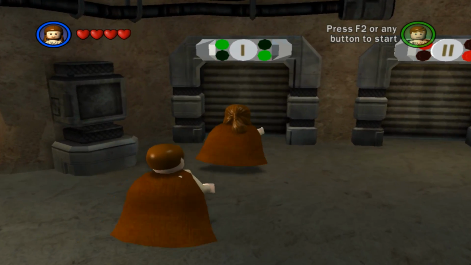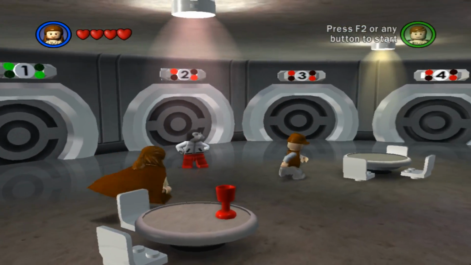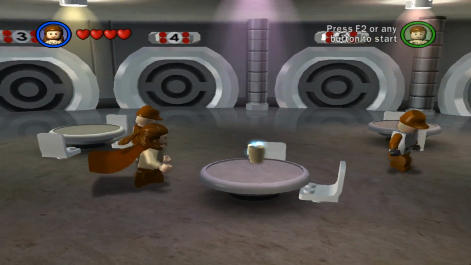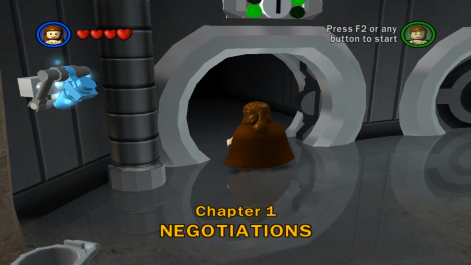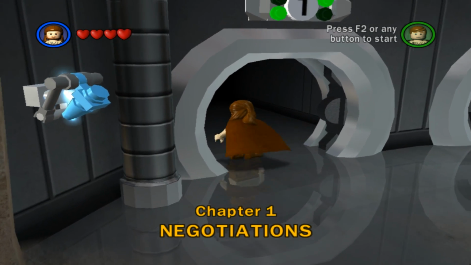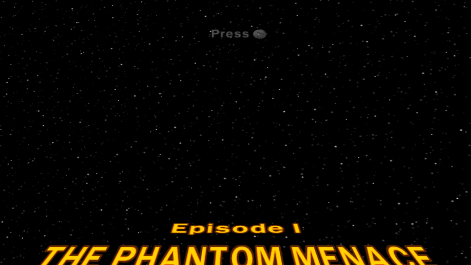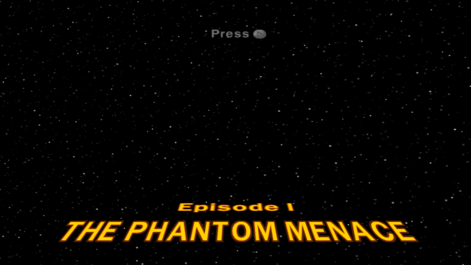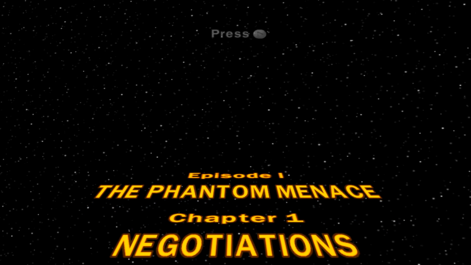So let's start here with Episode 1, The Phantom Menace, and come into its nice little lobby. There are six levels in it, so let's start with number 1. Chapter 1, Negotiations.